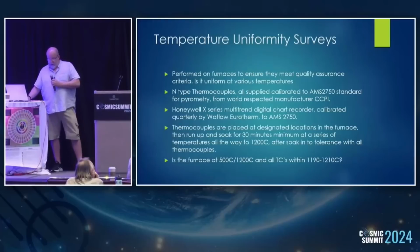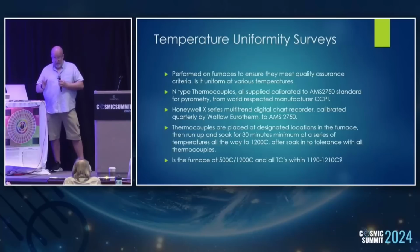So temperature uniformity surveys, which has been talked about a bit, but it's a bit abstract. When you're heat treating at high standards, you have to qualify that the furnace you're using is uniform and everything in it gets what it's supposed to. So that's what we do periodically, at all the temperatures that you use the furnace at, and then it is good or it isn't good. We use type N thermocouples regularly, and AMS 2750 is the global standard for pyrometry, the control of temperature. Everything we use is certified, and everything we do is always calibrated.